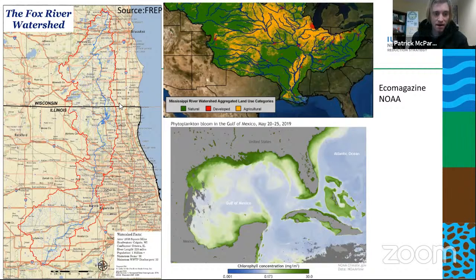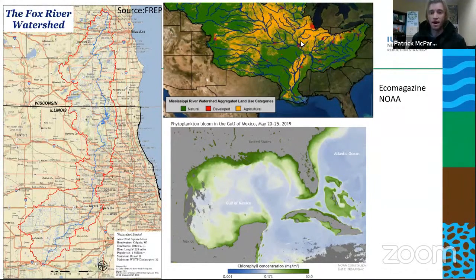So a raindrop right here is not going to end up in the Fox River. That's either going to go to one of these tributaries around here, or it's going to go straight into Lake Michigan. So we look at this. This is a great phenomenon, but the Mississippi River watershed.